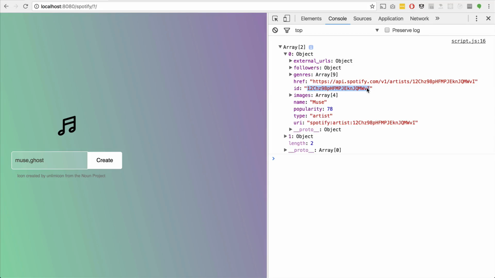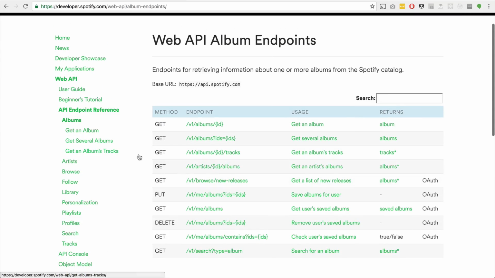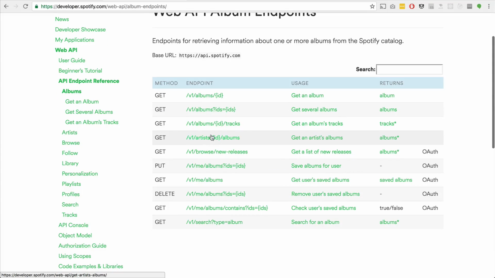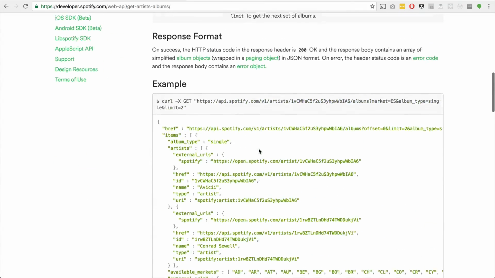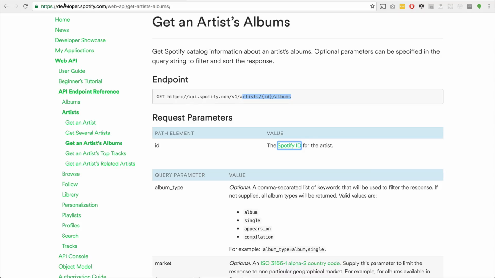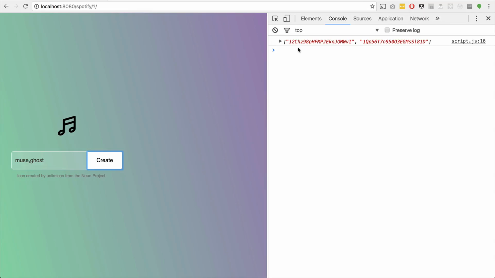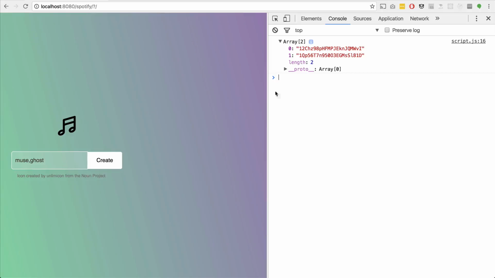Actually, more importantly, we just want the ID, don't we? Because now that we've done this search, we want to go get albums by this artist. There's this endpoint, artists ID albums, that allows us to pass that value along and get the albums. So I actually think we want to do just ID like that. That'll be a really simple array that comes back of those. It's interesting because we've made this call to get all this data just to get those IDs, and now we need to move on to the next one.